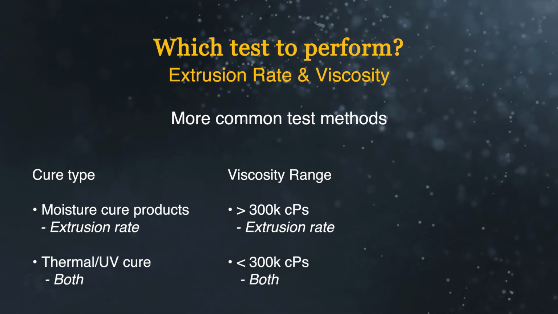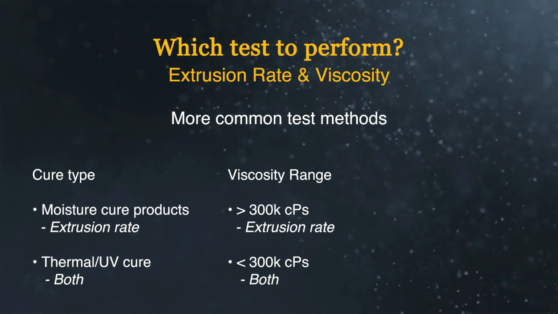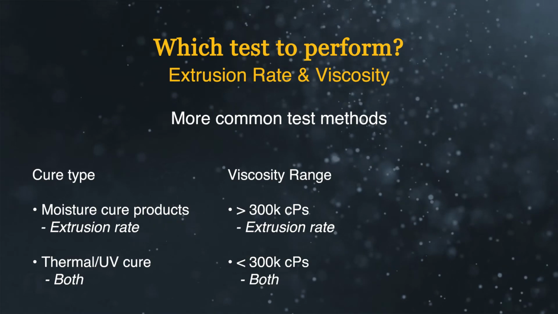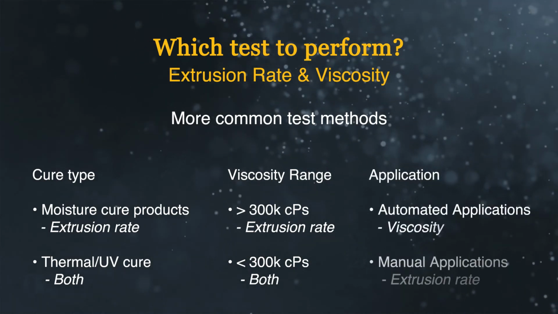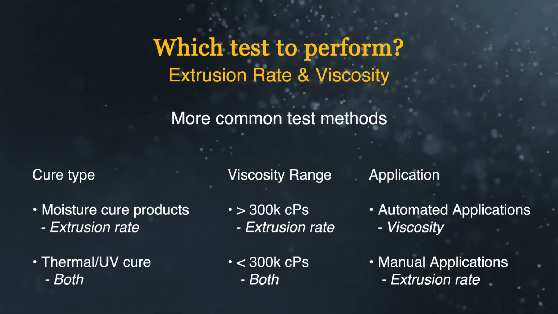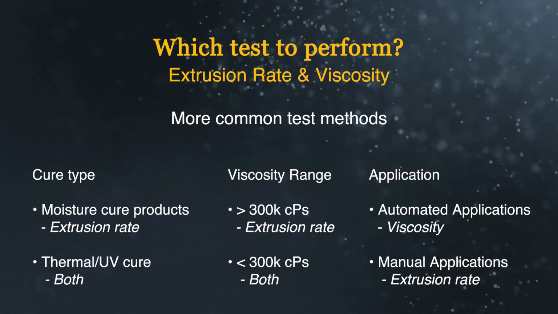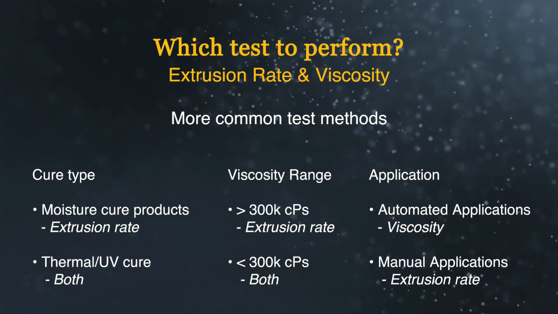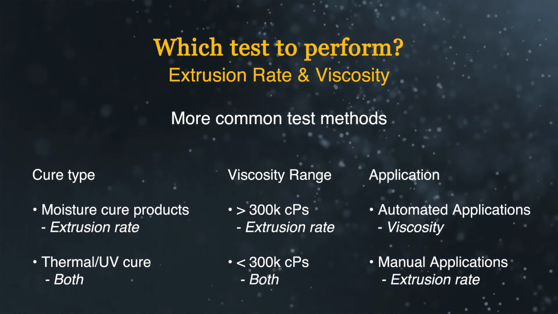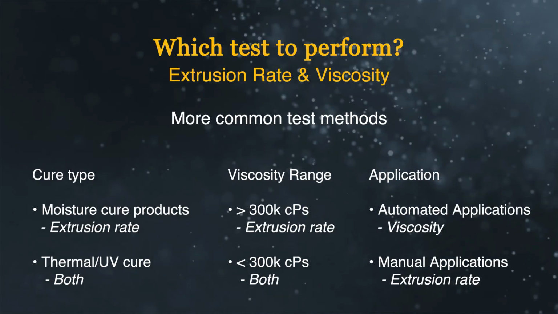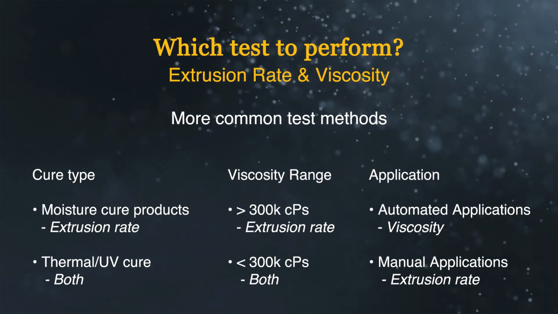Second, viscosity becomes less useful of a characteristic when you get into higher viscosities of greater than 300,000 centipoise. Higher viscosity materials often will use extrusion rate as the metric for flow. Third, extrusion rate is a very useful value when dispensing from a caulk tube, as it can directly relate to productivity dispense cycle, while viscosity is not as easy to correlate. In general, automated dispense equipment suppliers use viscosity, while manual dispensing of high viscosity products finds extrusion rates more useful.